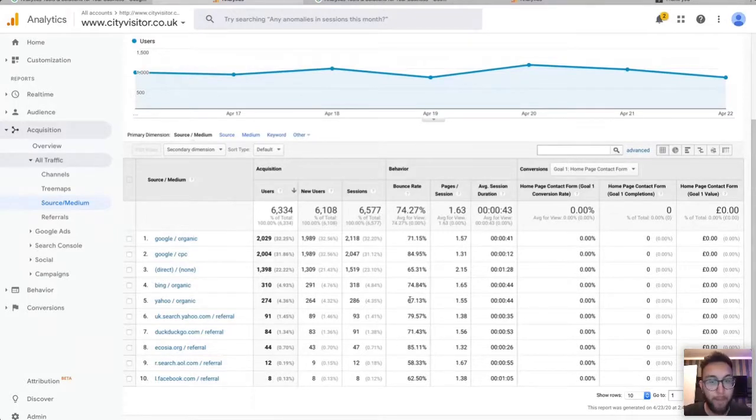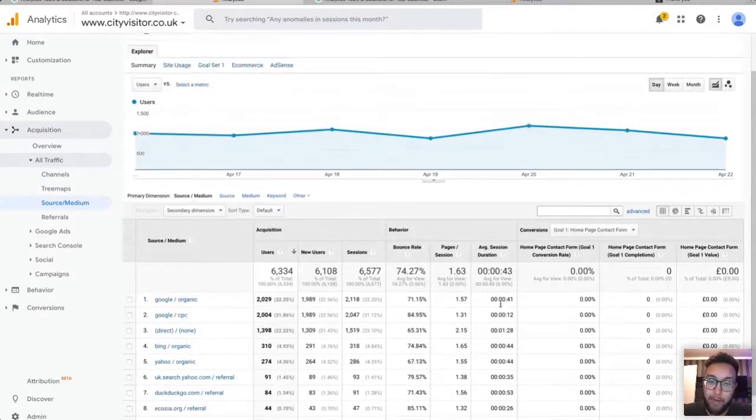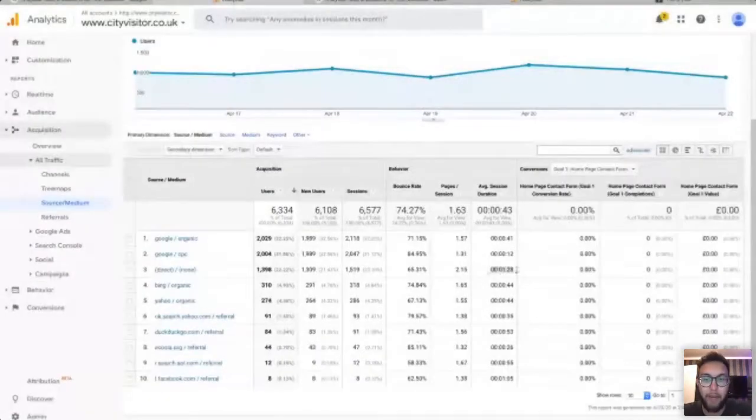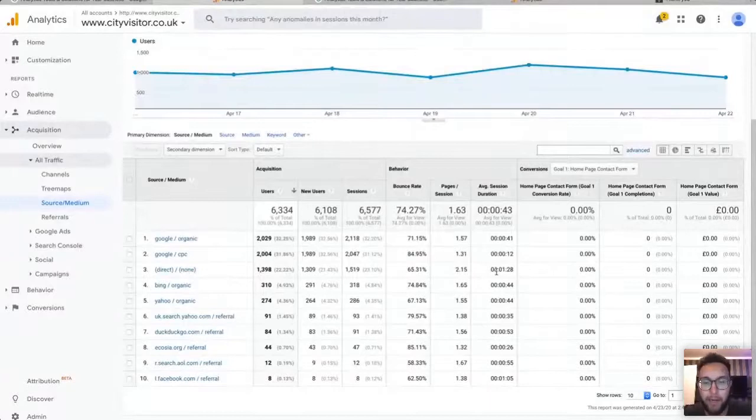You've got bounce rate per page, as you can see. So I can see what pages are engaging the most and where they're coming from. At a quick glance, the traffic coming from AOL actually is staying on the site. So it can be good to know what search term I've typed in to get there. Average session duration, again, really useful information. People typing in city visitor direct tend to stay on the page longer, which is expected. They already know of us. They already trust the brand. And so they're going to have a dig about and have a look.